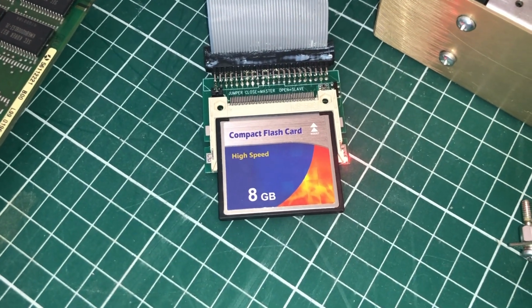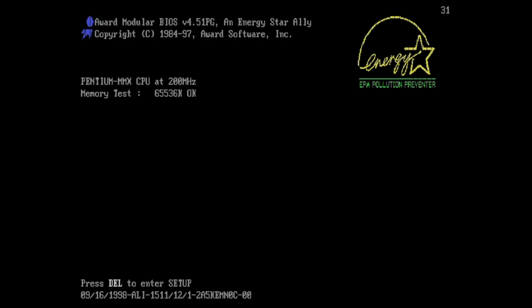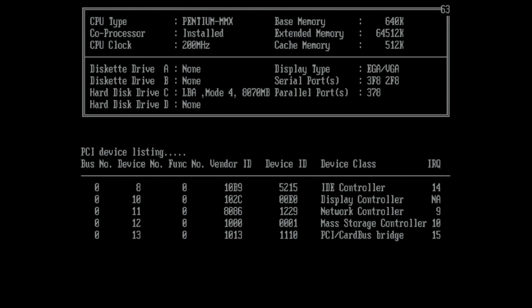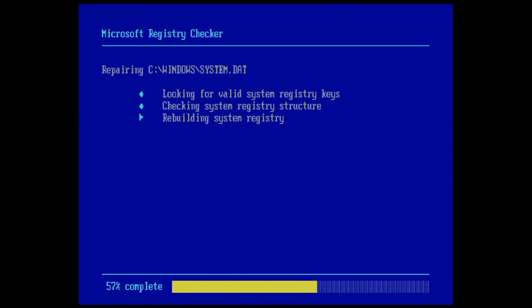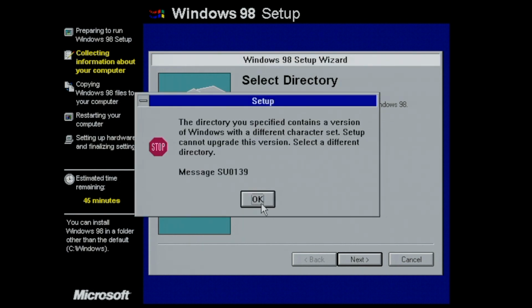I had a compact flash card which was provided to me by the original owner, this 8 gigabyte compact flash card, and it already contained a version of Windows 98. Unfortunately, it was in Chinese, and my Chinese is pretty rusty, so instead of learning Chinese, I decided to install the English version of Windows 98. But in my enthusiasm, I forgot to delete the old version of Windows 98 which was already on the compact flash, leading me to this Microsoft Registry Checker, attempting to repair the existing Windows installation.